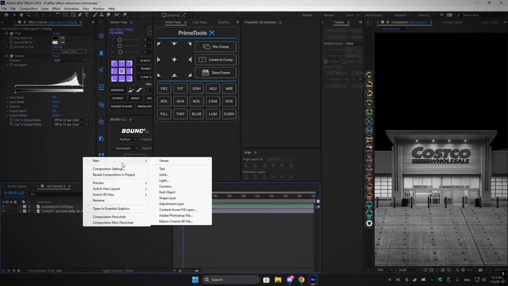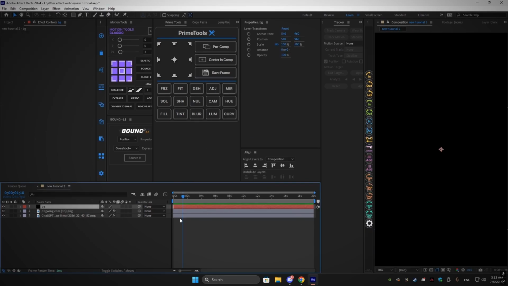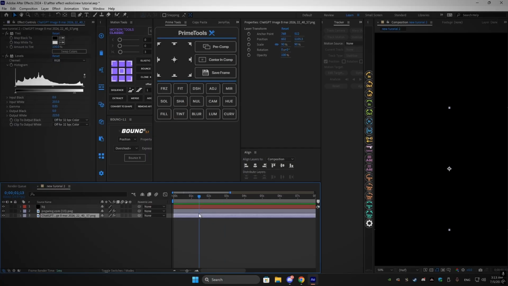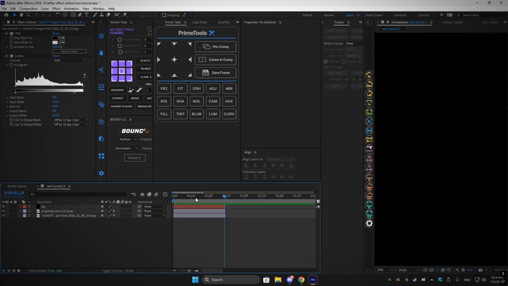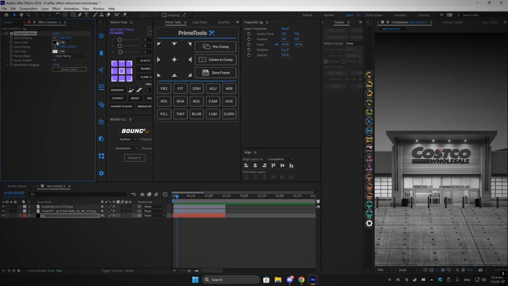Now I'm adding a solid layer as a background. Next, I'll use a gradient color effect to make the scene feel more dynamic.